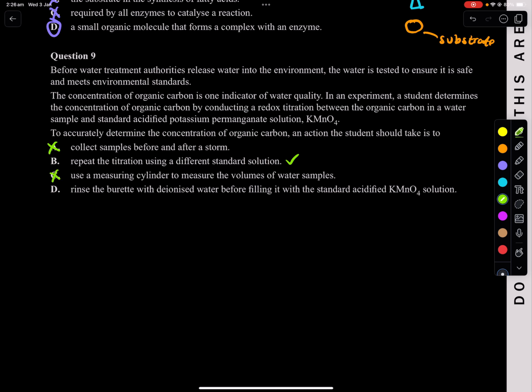Rinse the burette with deionized water before filling it with the standard acidified solution. No. Be careful here. The burette should never be rinsed with deionized water. Why is that? When you rinse it with deionized water, there are water droplets left, and when you fill it with the standard acidified solution, the concentration of that solution decreases. In other words, it affects your accuracy. Always rinse the burette with the actual solution itself. So not the best one. Question 9B would be the best here.